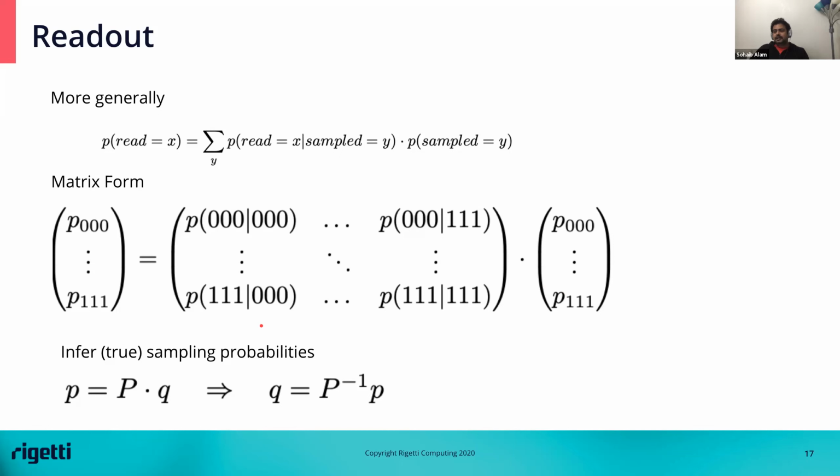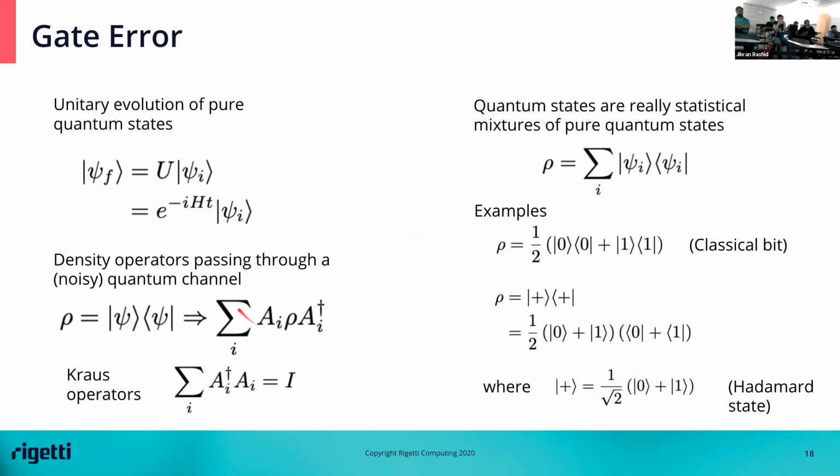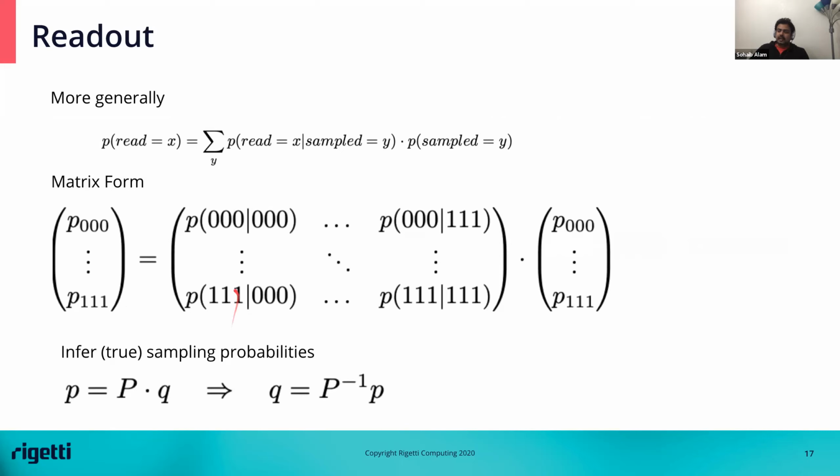Okay, so that's how readout errors go, and how we mitigate for readout errors. There's other ways, as I mentioned as well. In PyQuil, for example, we do it in a slightly different way. This is one of the two methods that's in PyQuil. Another is using something called symmetrization and calibration. Maybe at some point in the future we could talk about that, but for today we could just limit the discussion to something like this.